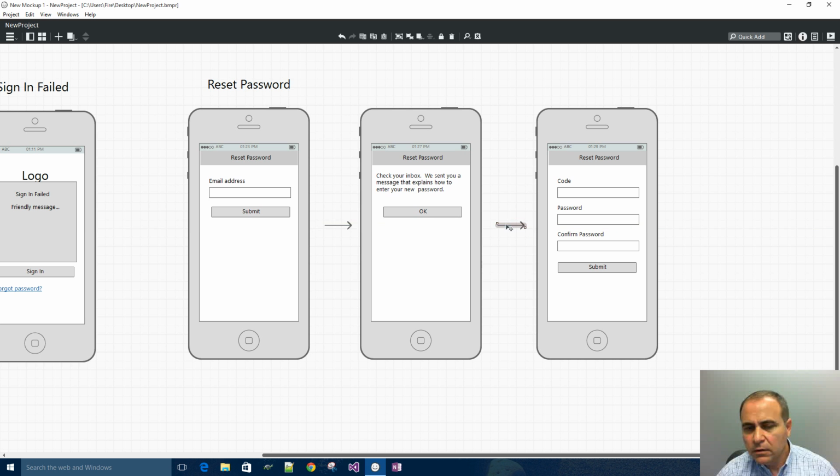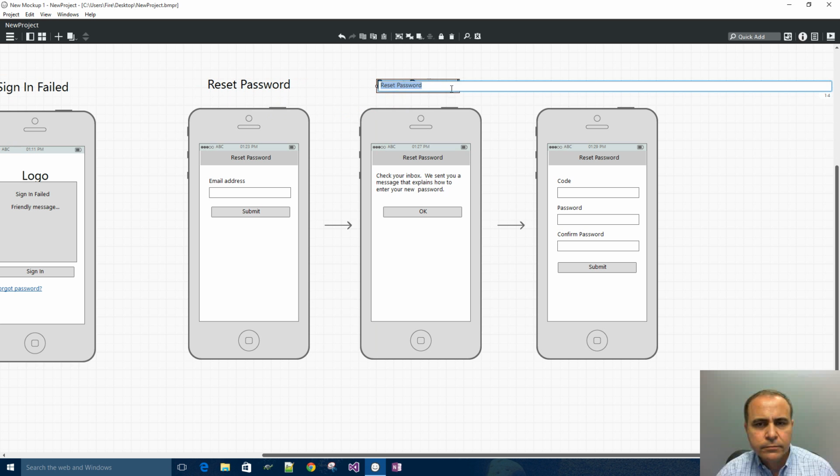Okay, again, this can be inside the app or through a web page, but essentially you need to capture the code that will tell you that that's the right person and the new password. Let's not forget the labels on top of these screens.